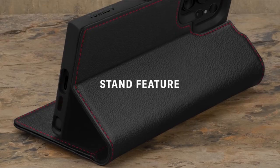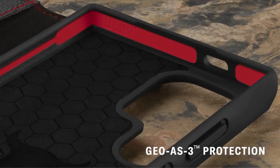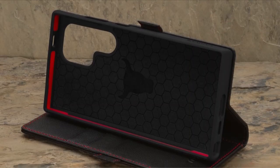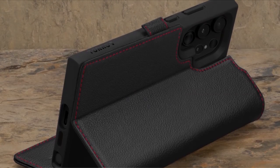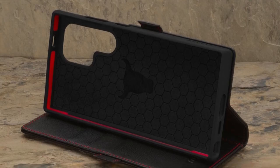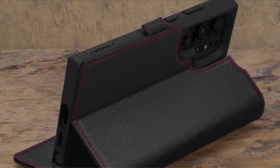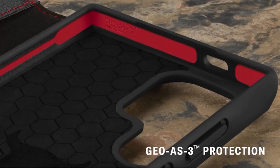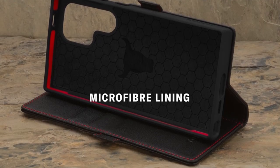At number 5 is Toro Case. Crafted with meticulous attention to detail, the Toro leather Samsung Galaxy S24 Ultra case stands as a testament to exquisite craftsmanship. Tailored exclusively for the S24 Ultra, this case boasts a precision fit, ensuring unhindered access to every essential feature of the device — from the expansive screen to the intricate camera setup. The inclusion of a convenient kickstand and cardholder elevates its functionality, allowing users to enjoy hands-free viewing and effortless organization of cards. With its blend of premium leather and practical design, the Toro case emerges as a quintessential companion for the discerning S24 Ultra owner.